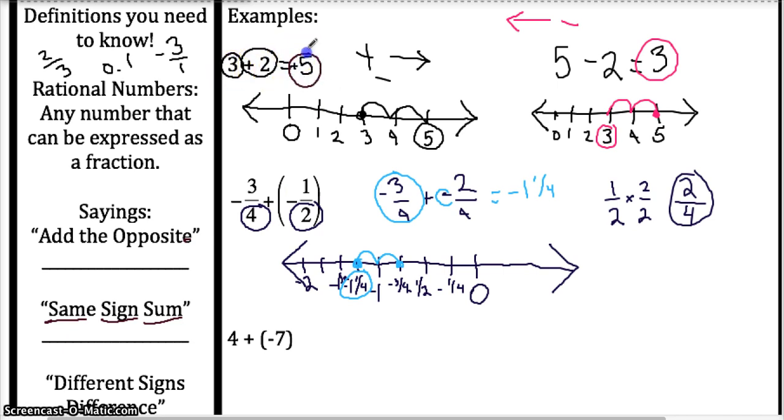And we keep the same sign. Look, notice how this was a +5 and these were positive numbers? So we go same sign sum. What about this one? Here is a -3/4 and a -1/2. Do they have the same sign? Yes, they do. So we just add these numbers together and we keep the sign, which is exactly what we did. We did 3/4 plus 2/4 is 5/4, or you can reduce it to 1 and 1/4. And we kept the sign. We kept the negative in our final answer.